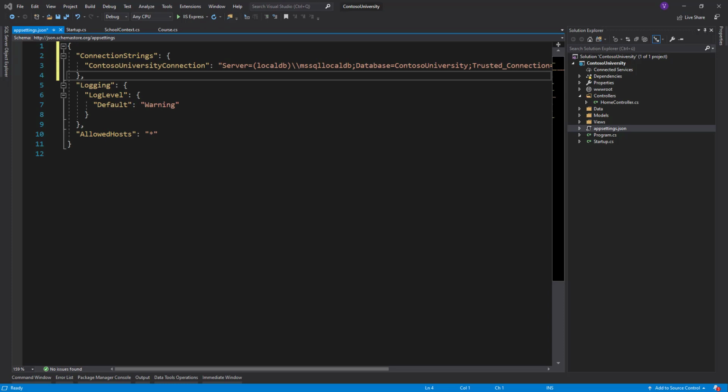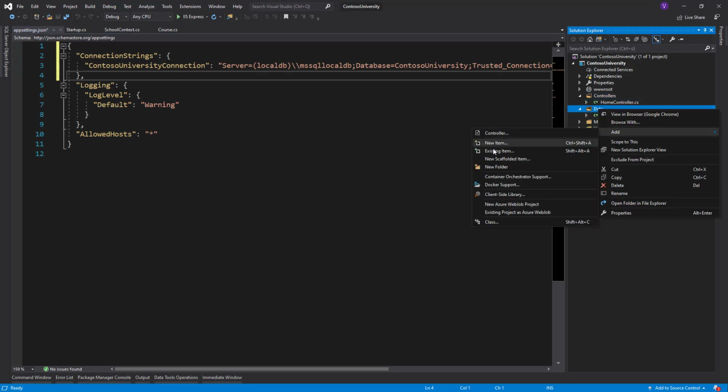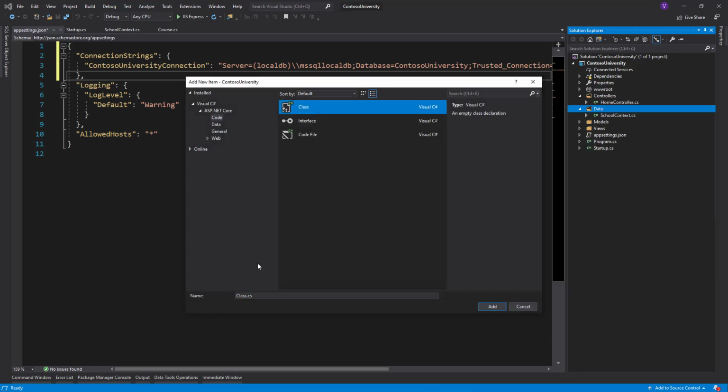So let's initialize our database with some test data just to see how it would work so far. So in the data folder, we create a new file, a new class, also possible. Control Shift and A, this was what I was using, and we name it DB Initializer.